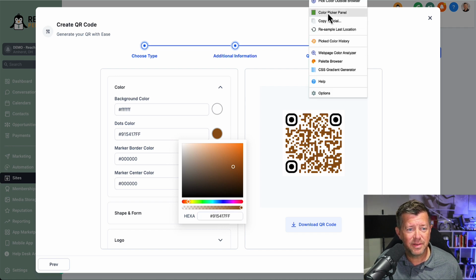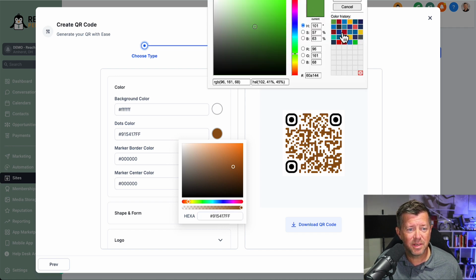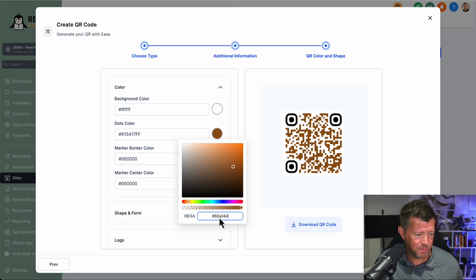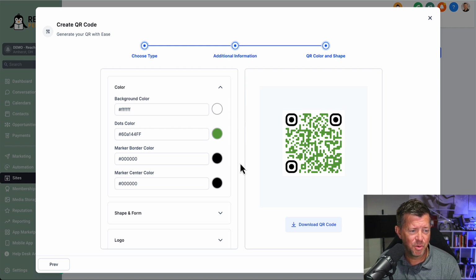Mac, why you got to be evil and not copy what I want you to here. Let's go back and copy that. There we go. All right, that's important. All right, there. It's definitely not our green, but that's okay. For our purposes here, we're just going to put that in here.